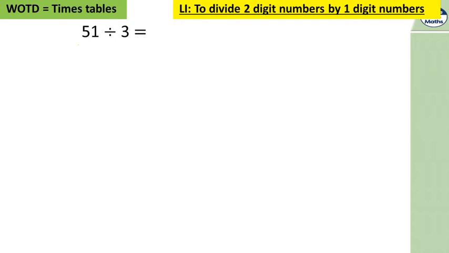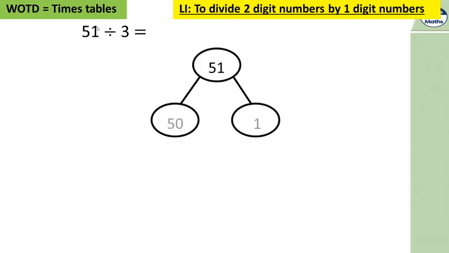Okay, let's move on. So I've got 51 divided by 3. I'm going to change my pen colour again to red because I find it quite hard to see that yellow one. 51 divided by 3. So how many equal groups of 3 can we get from 51? So we've got 5 10s, 50, and 1 1. So we divide 50 by 3 and then 1 by 3.